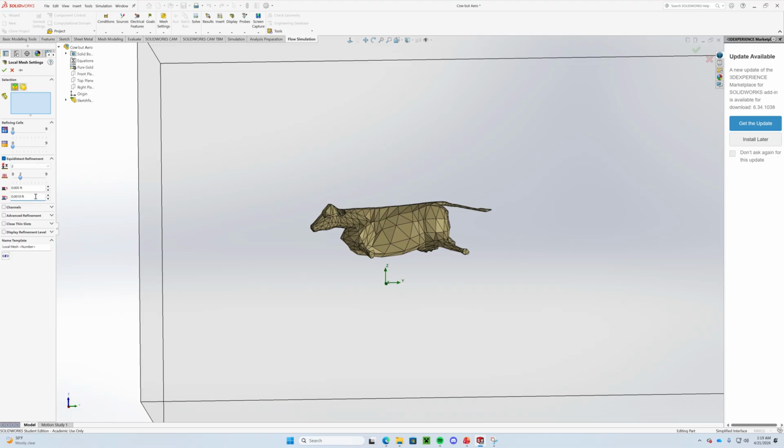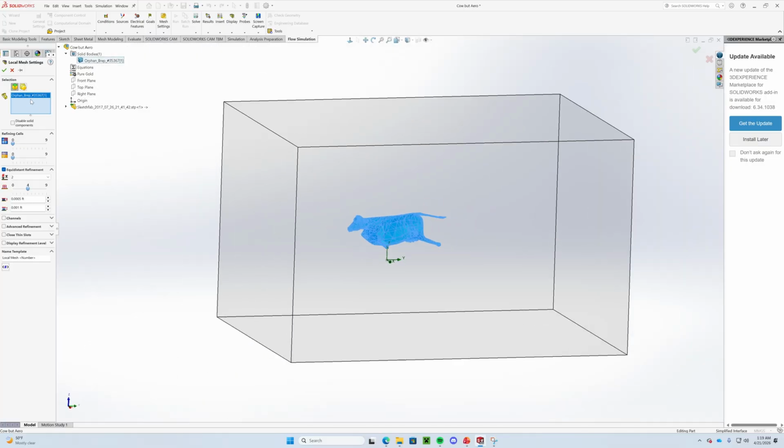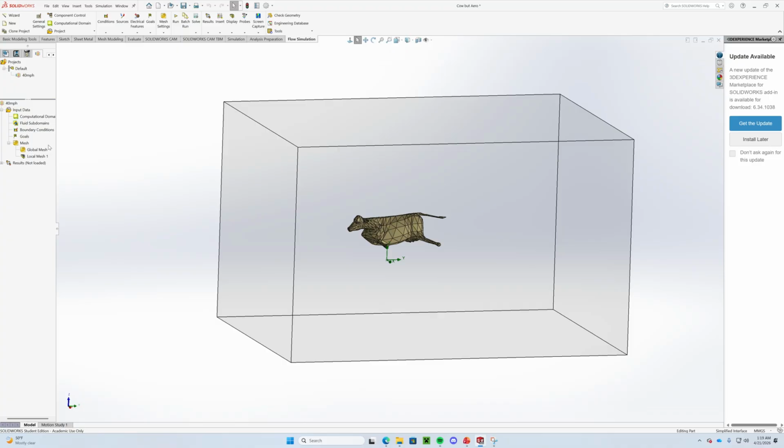Going over to here, I believe, aha, wait, no, there's another 0 there, another 0 there. And then make it get more refined as we go along. We also have to select the correct body to actually go around the cow within the actual chamber that we're testing in. So if we go over to the simulation and have it run itself, which I am trying to remember how to do, create mesh, there we go.